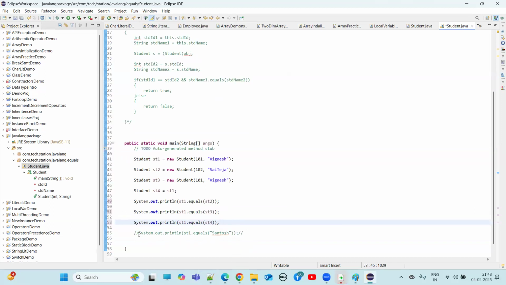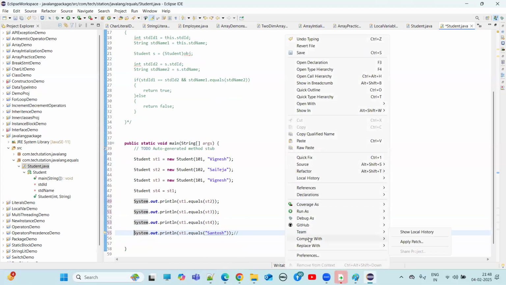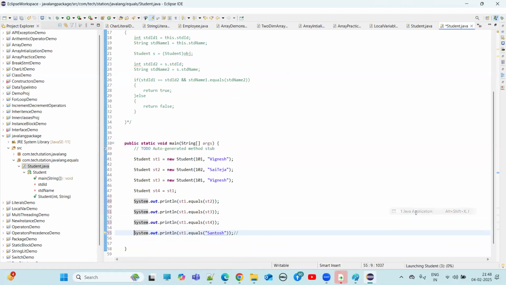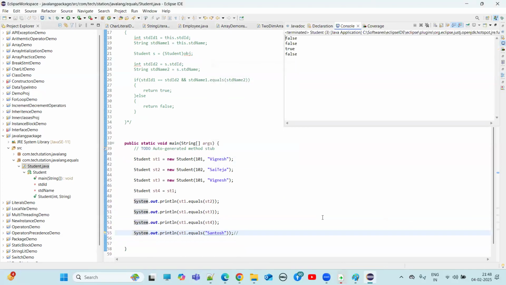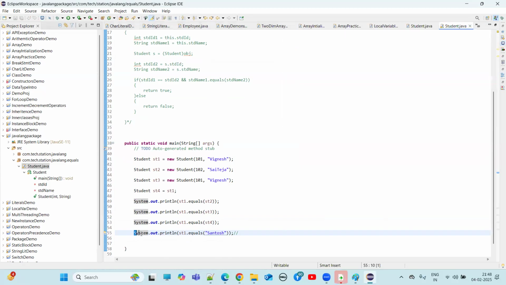Now I am uncommenting this statement. So what is the output we will see? Run as Java application. False, false, true, false. In this case, what is the output we are getting?